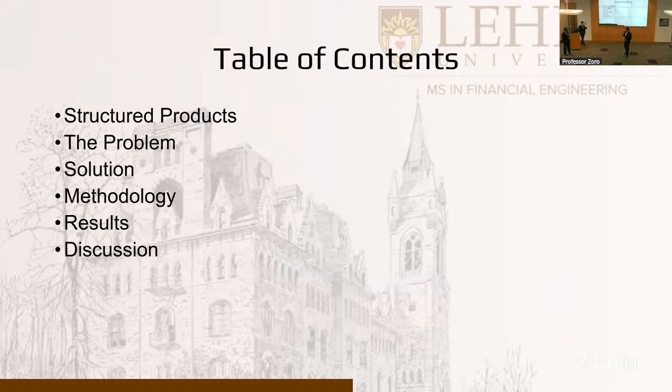So let's quickly go over what's in our presentation. We're going to be talking about structured products. We're going to go over the actual minutia of how we combine assets, what we combine, and what is provided in a structured product. We're then going to talk about existing modeling methods like Monte Carlo and the problem with just using a vanilla Monte Carlo. Then we're going to talk about our own methodology, move into results, and finally end with a discussion of the implications of our work on this market, and then we'll turn it back to you guys.